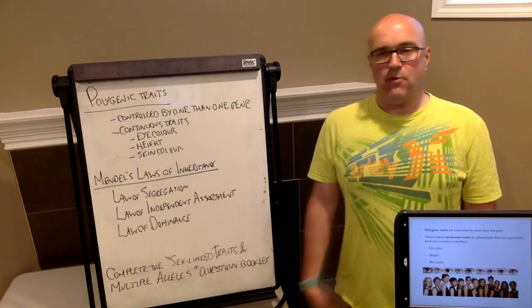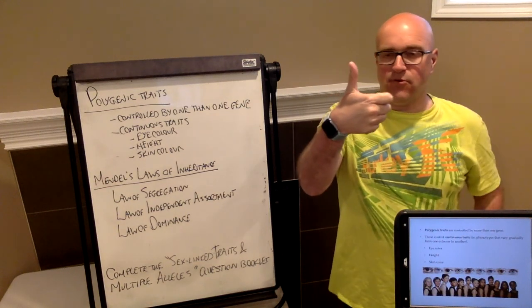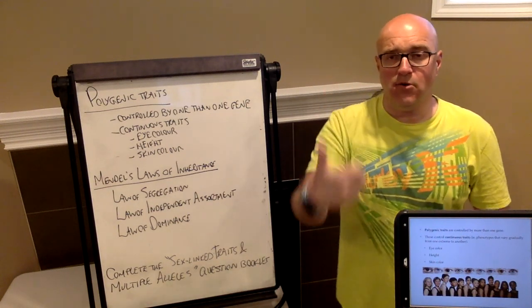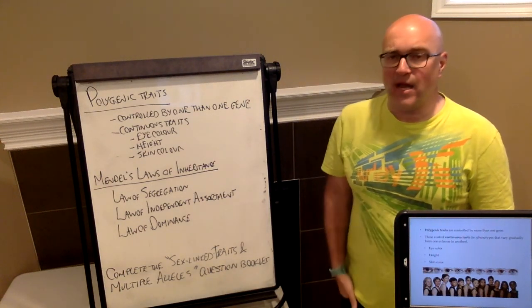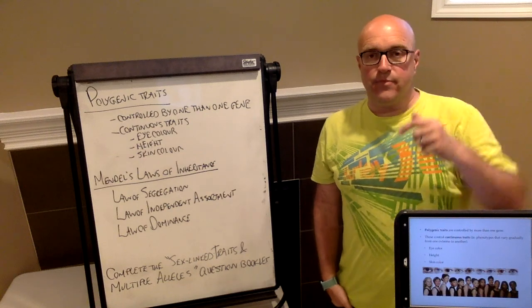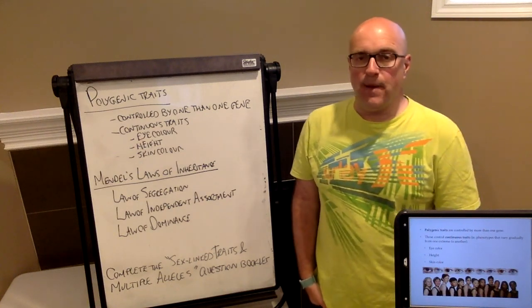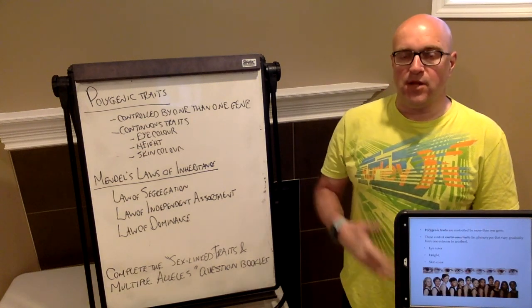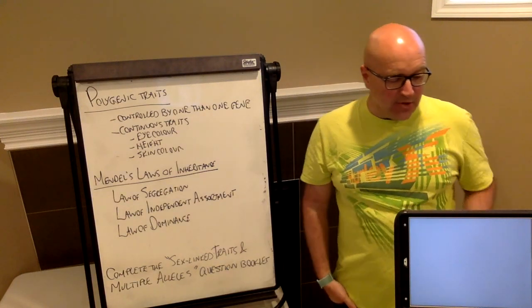A discrete trait would be like either I have it or I don't have it. Hitchhiker's thumb versus non-hitchhiker's thumb, like you either have the trait or you don't. Continuous traits would be things like eye color. There's all sorts of variations of eye color, height, skin color. These are all continuous traits. And generally speaking, these are controlled by multiple alleles, so they are also considered to be polygenic traits as well. That's what a polygenic trait is.